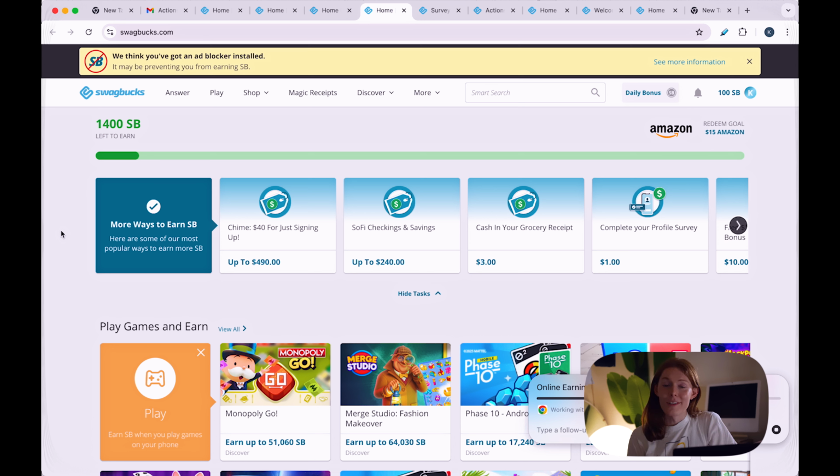It did actually earn $1.15 in Swagbucks. I didn't tell it to earn it in USD, I guess, or to make it so I could take it out. And it's still trying here. I don't know what it's going to try next, but I'm pretty happy with that. That feels like a win.